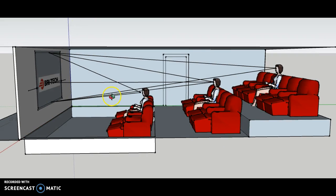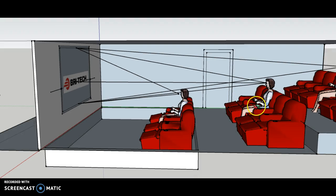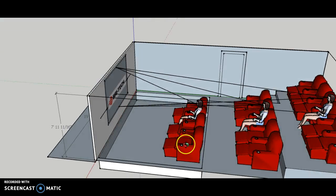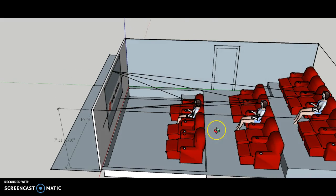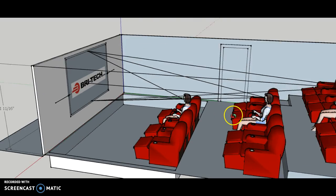And we've illustrated here the sight lines. And these are the sight lines that people will be able to see. And this theater has seating for 15 people. It's a reasonable amount of people for a suite room this size. It's nice and comfortable and such. And the arms are shared, so that gets us a few more people in this space.